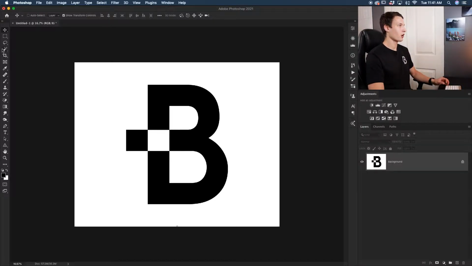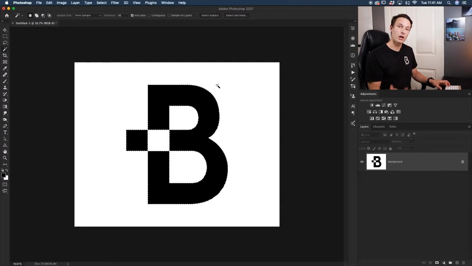So first, we'll select our Magic Wand tool, which can be found underneath the Quick Selection tool and down here in the Magic Wand tool. Now, with our sample size set to point sample, our tolerance set to 32 or lower, making sure that contiguous is unchecked, we're gonna then go and just click on the color of our logo like so, and it's gonna create a selection around the logo.